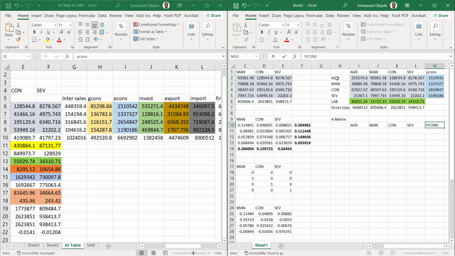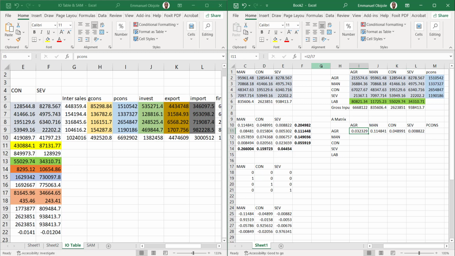Then here you'll be having this, and following the same rationale, what you have here will be what you have in the agri sector divided by the total gross input. And then you just equal to, and then you express this across for services and this.